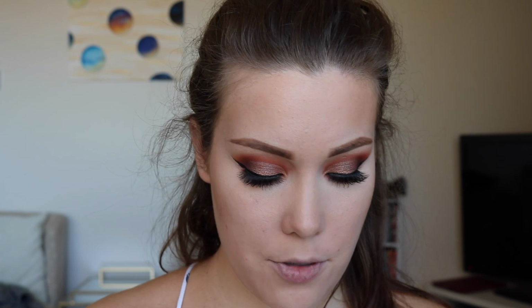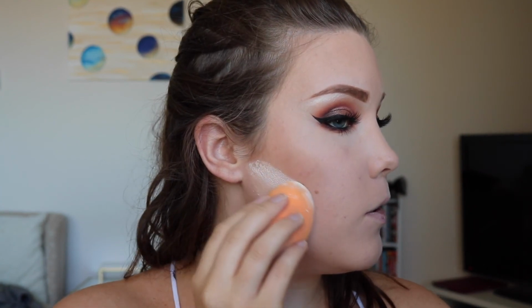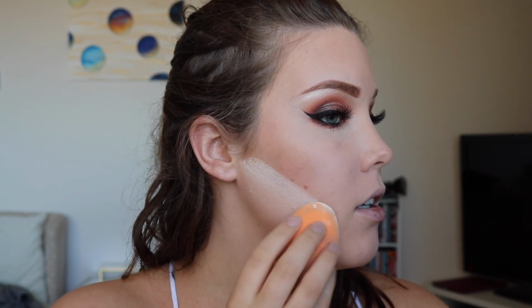Then to clean up under my contour, because I did get a little bit messy, I swear I'm like the messiest contourer ever. So I'm just going to take my damp sponge with some translucent powder on it, and I'm just going to carve out where I want the sharp edge to be, just like so. And I'm just going to leave that probably until I'm done my face, I suppose.